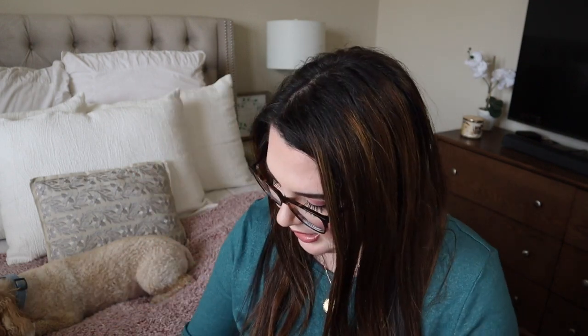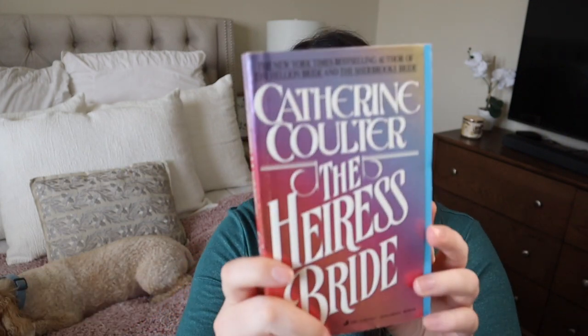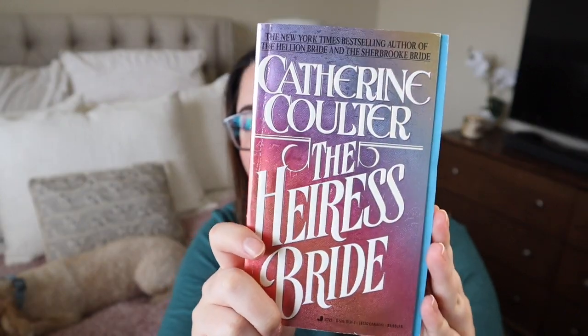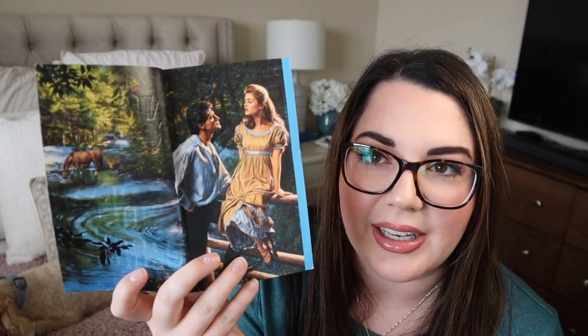These books were written in '92 — the year I was born. Then we have The Heiress Bride, which is the next in the series. I love the step back on this one — it's kind of like a Little House on the Prairie dress with petticoat, and then of course a horse in the background. This is the exciting conclusion of the English Regency Bride trilogy. The heroine is a girl who was 15 in the previous books and now she's 19 — very exciting.